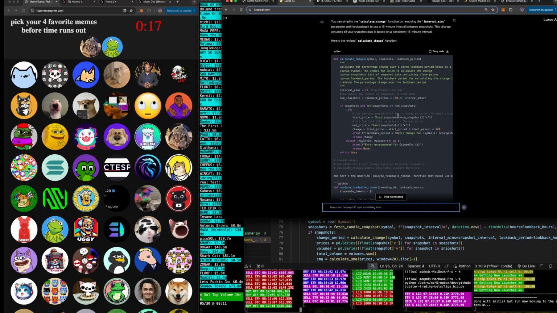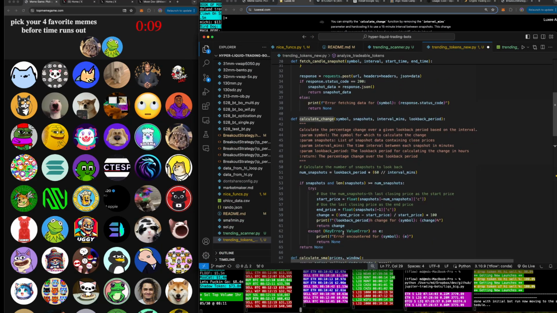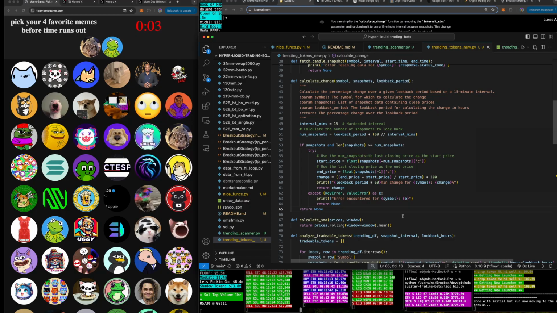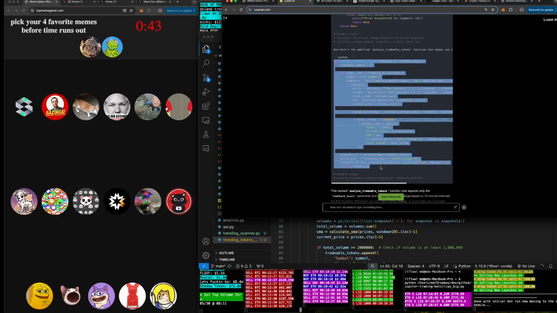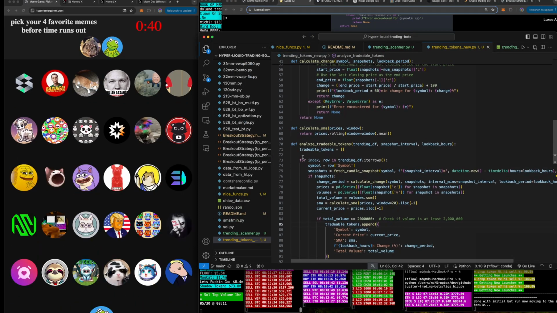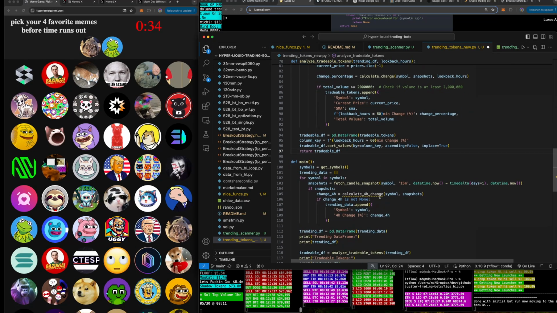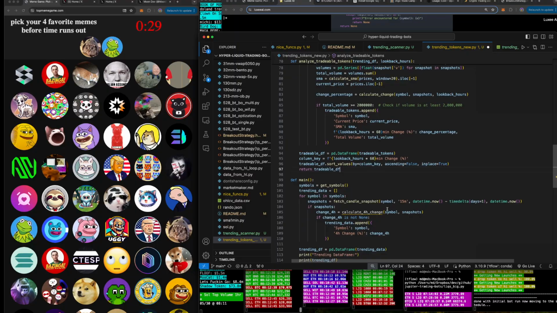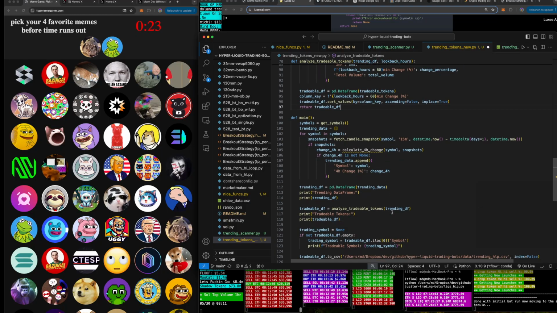So look back, okay, perfect. Snapshots, perfect. This is what we want. I didn't want the 15 minutes in there because it just adds complexity, and I don't want complexity. I want simple. I like simple. I'm a simple dude. So let's go ahead and paste that in there. And then def analyze trade tradable tokens here. Okay. Calculate 4-hour change. What do we need to bring in there now? Calculate change, calculate change. Fetch.